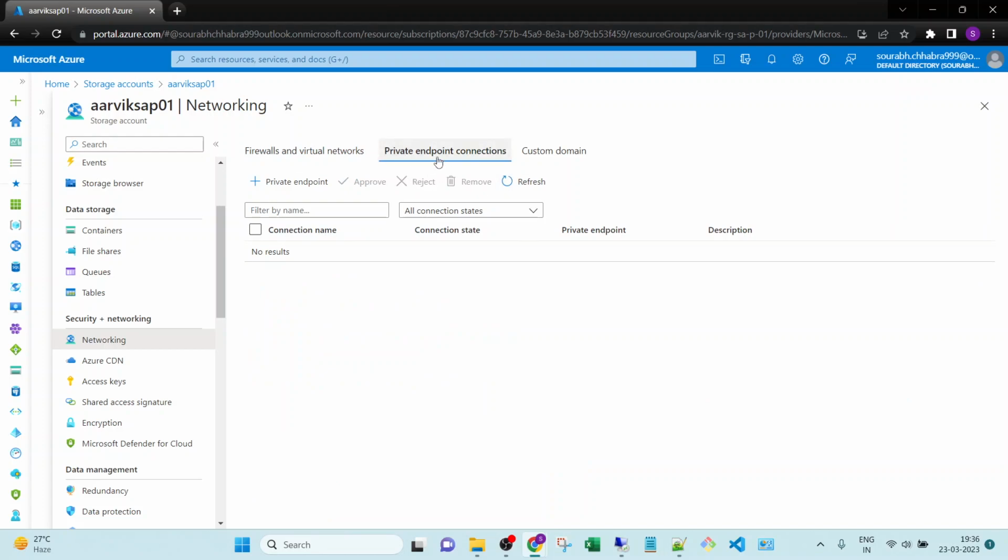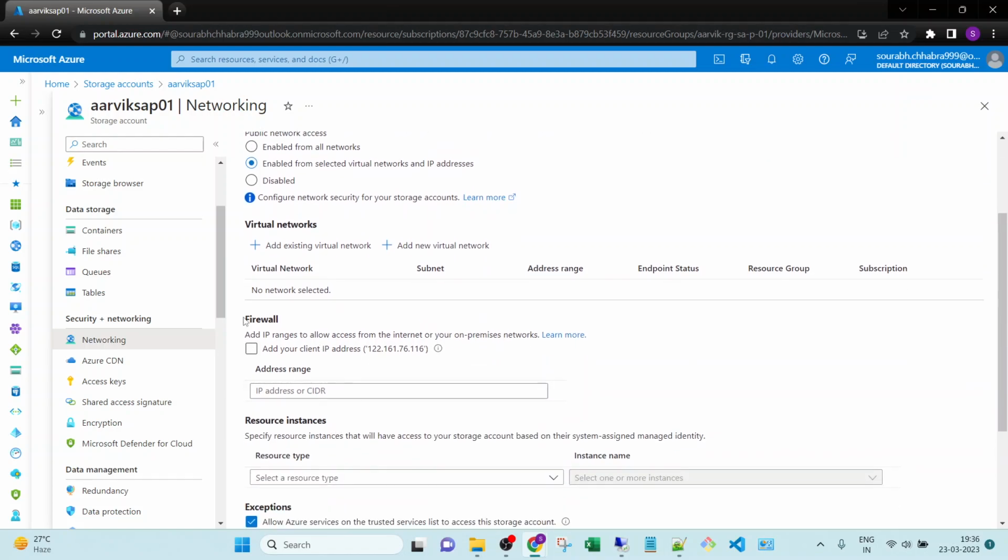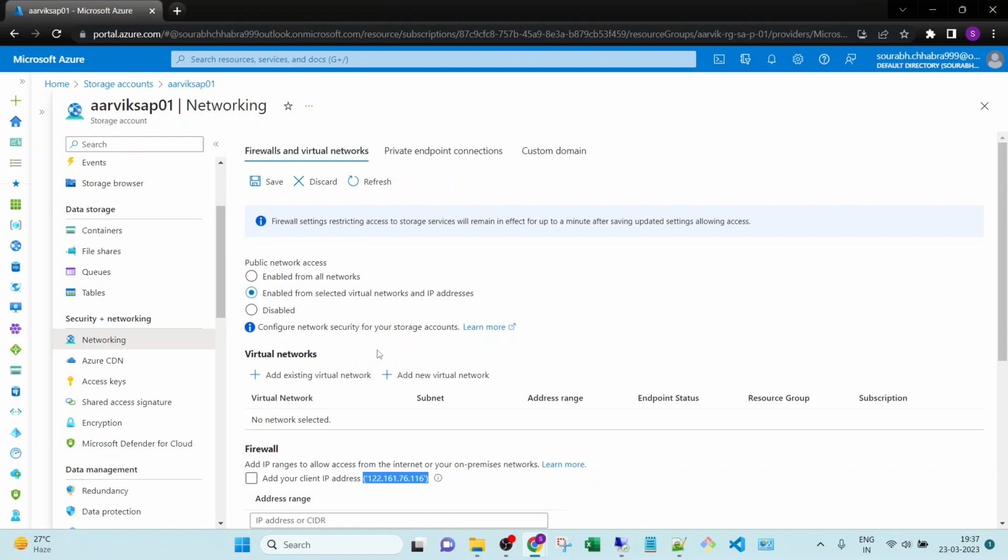So when we click on private endpoints, this is usually used when we want an on-prem connection to your storage account, because here only Azure networks would be able to access it, right? Of course, from outside also we can add public IPs. We can whitelist public IPs if you have Azure firewall, which is blocking your access. That way also you can maneuver your access to the storage account. You don't want to open the storage account to the outside world. This is where cybersecurity comes into the picture, where they don't want everything to be accessible through the net.